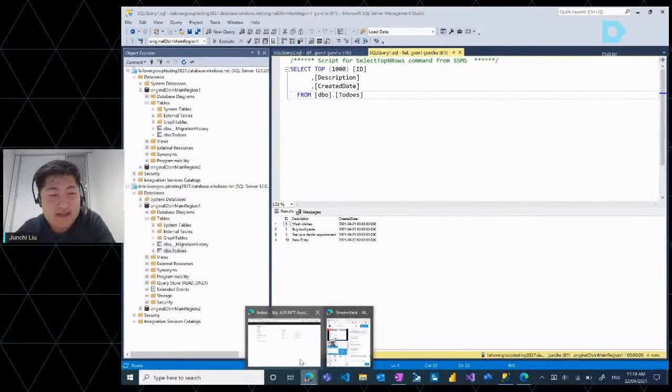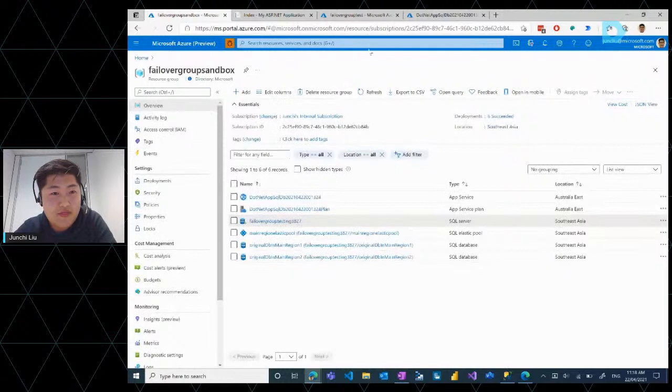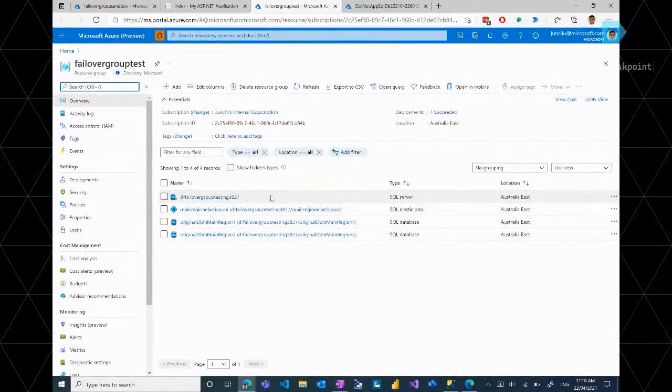So how do I get started with failover groups? Within another resource group, I've created a logical SQL server, which I'm going to be failing over the databases to, as well as another elastic pool, which is necessary because I've got my single databases within that elastic pool.